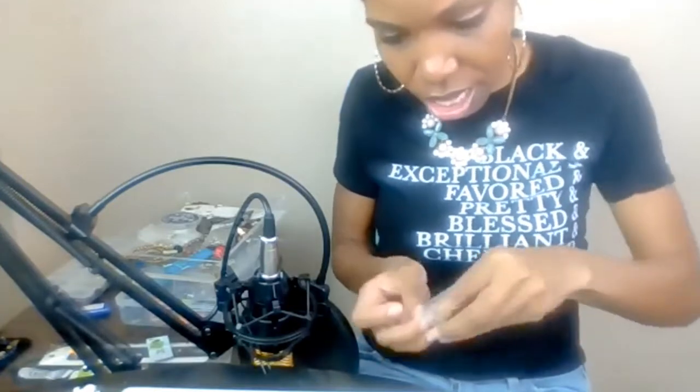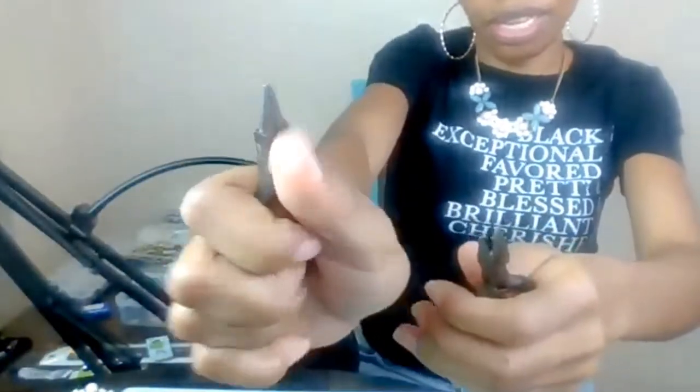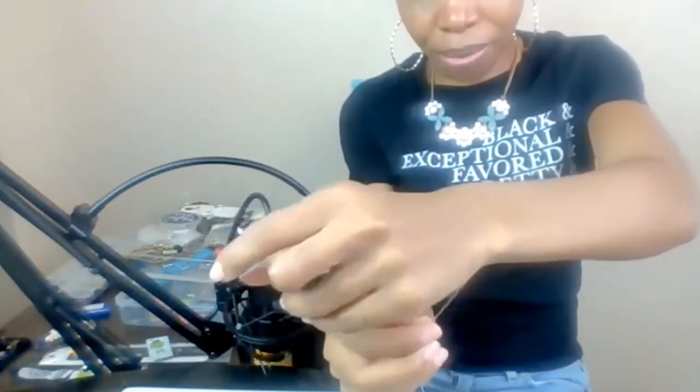All right, so you're going to need two crimp beads for this. You're also going to need this jewelry tool, as well as the round one. You're going to use this to shape it, and you're going to use this to flatten it. I'm going to move these out of my way. All right, so to get started, again, you can measure your wrist, or you can just measure it out if you're making it for someone else. But I'm just going to measure my wrist. This is a little bit easier for me.